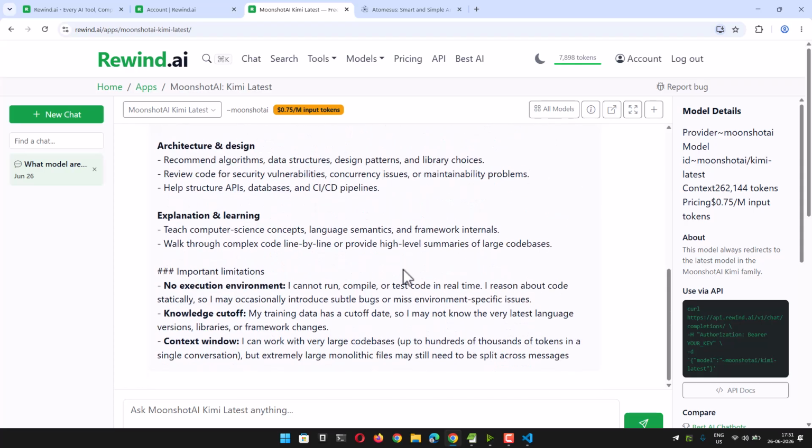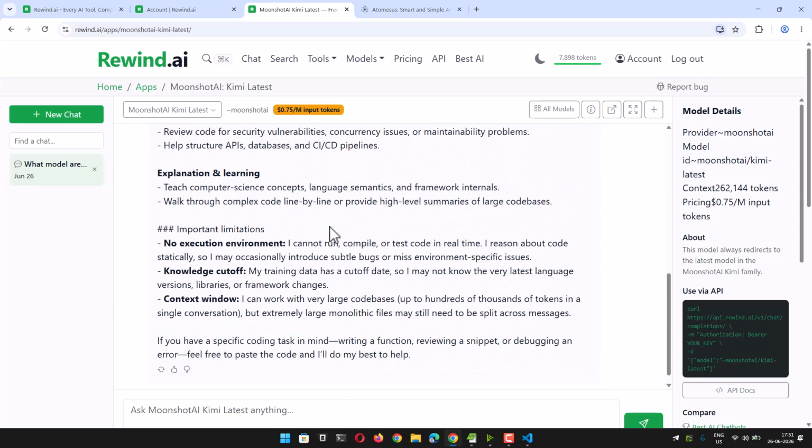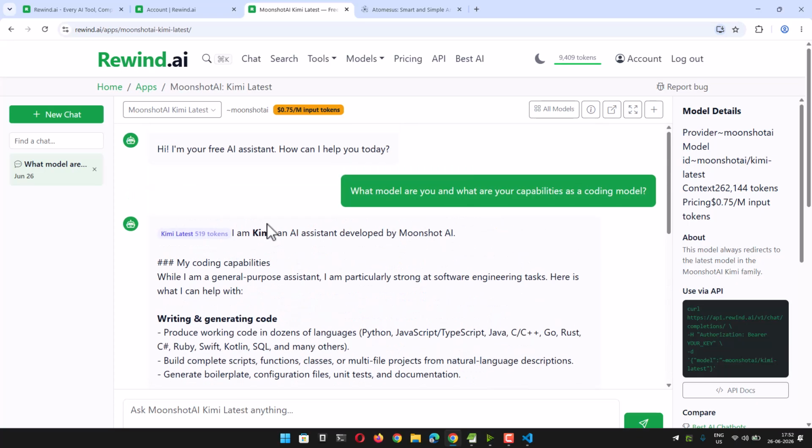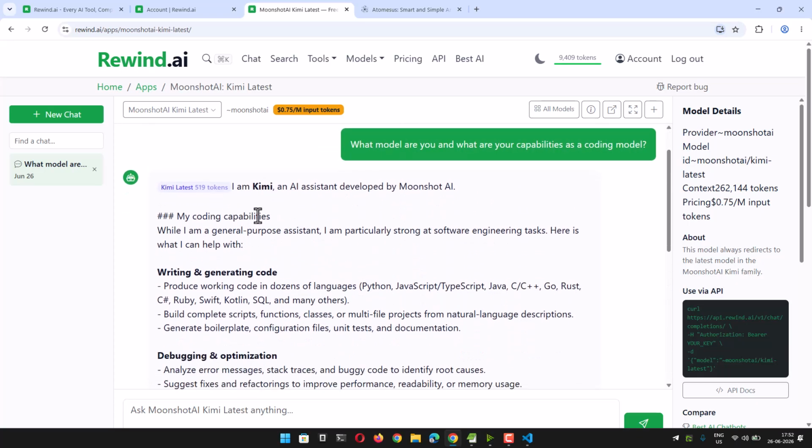So you can get basic answer and chats through their web interface instead, and that would be decent enough. So here you can see it used 519 tokens just to reply, and here you can see it is back again to 9409, right?